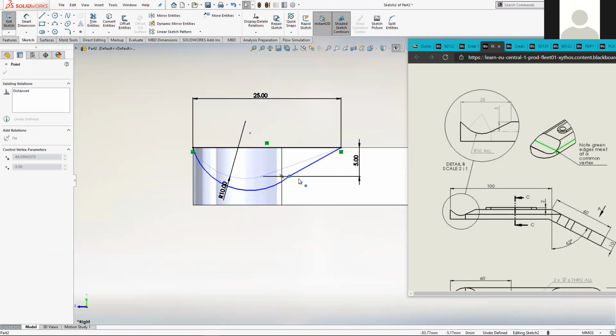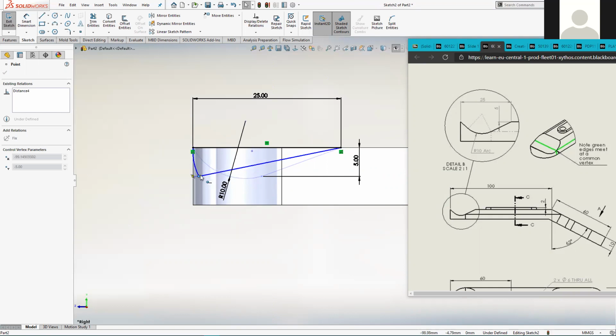So if we just click one of the points, you can hopefully get a sense for how this thing's still free to move. Essentially, the angle between where our arc finishes and where the line begins has no kind of definition to it. It can go to almost a right angle at this side, so you can see that happening there.